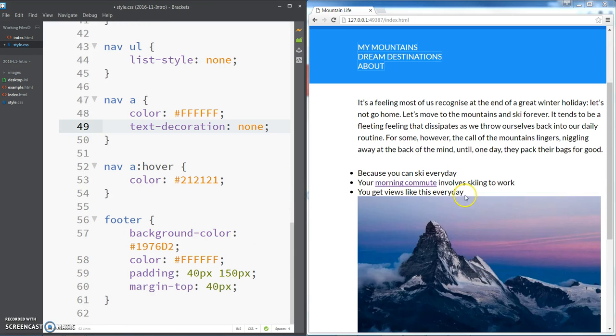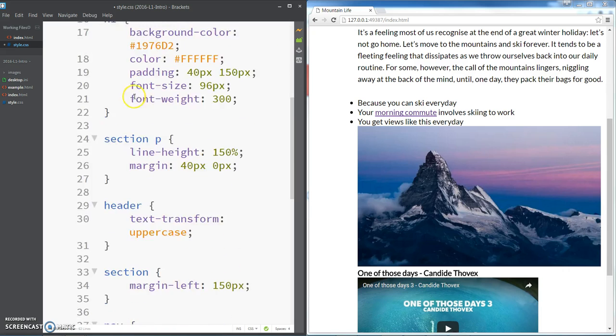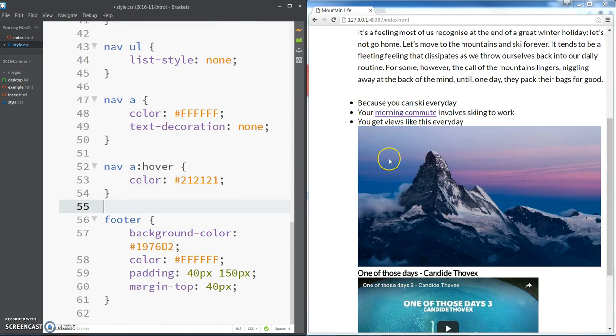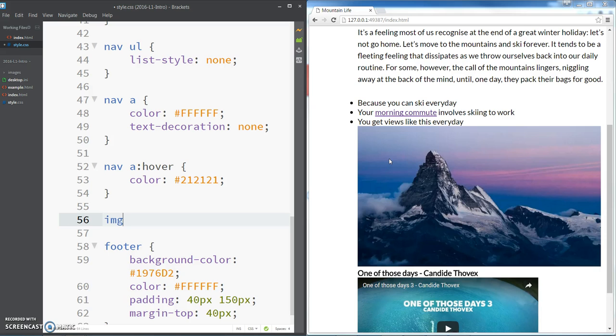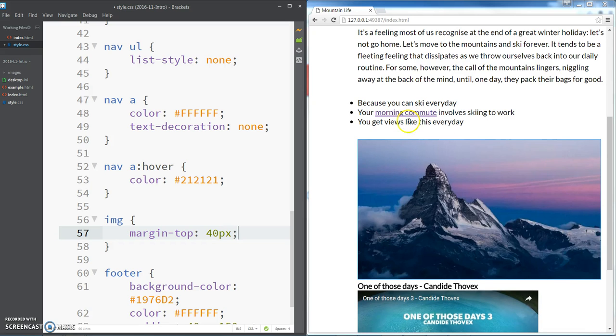So now I want to create some padding below this list here. I don't actually have a rule for that yet, and what I'm going to do instead is create a margin on the top of this image. I'll have the same margin on the top as I have on the bottom. So I don't have a rule for my image yet, so I'll put a new one in down here. Remember the tag for that is just img, and I'm going to put margin top 40 pixels, and that creates that space there. I'm not going to put anything for the bottom in here for now because that will apply to the H2 heading that we've got down there.